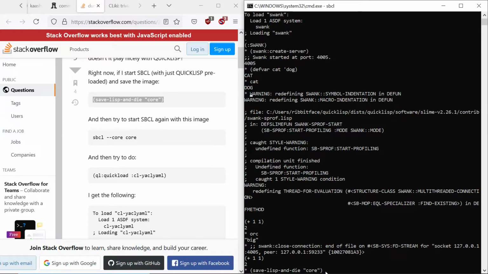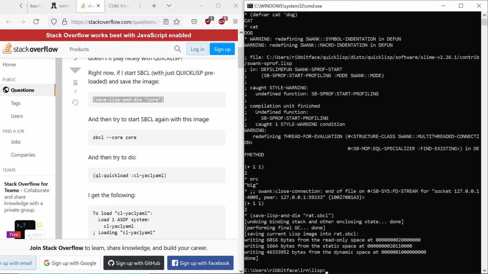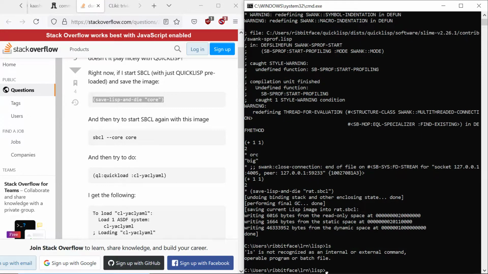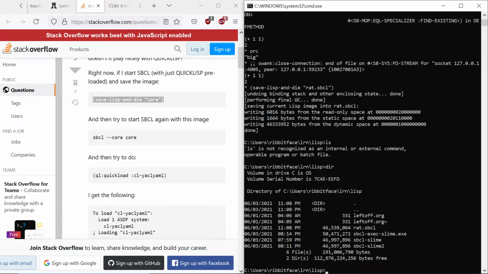I don't even know where I'm at, but let's just call it rat this time. Theoretically, that could be rat girl one day. And then it looks like it exited out. So is there a rat in here? dir? Yeah, there's a rat.sbcl. So I should be able to say SBCL core rat.